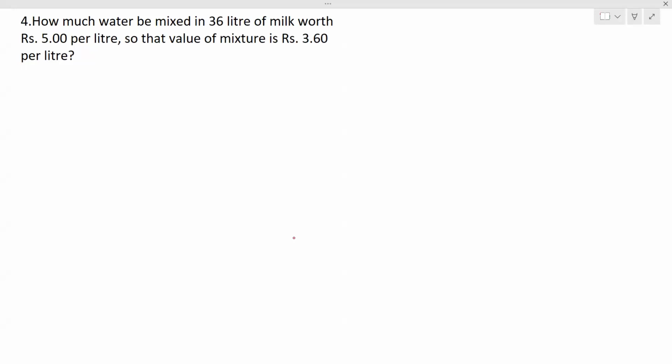Okay. How much water is mixed? Water is there. Another entity is what? Milk. What have I told you? Price of the water is mentioned here. No, it is not. If the price of the water is not mentioned, what should click to my mind quickly? I should recognize that if the water price is not given, I should take it as 0 rupees per liter. Yeah, very good.